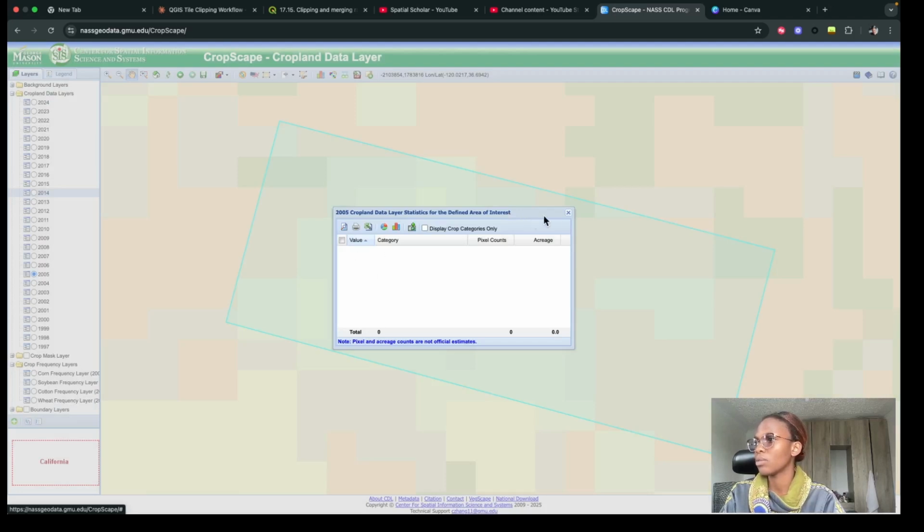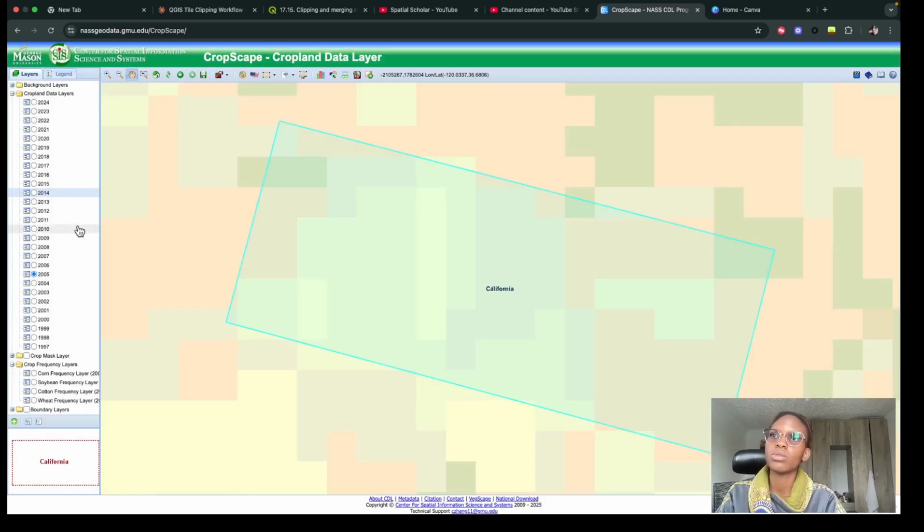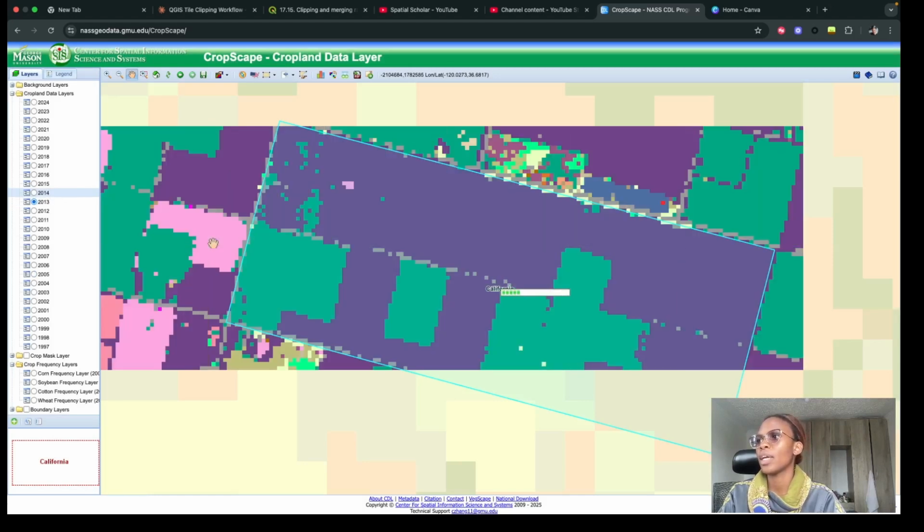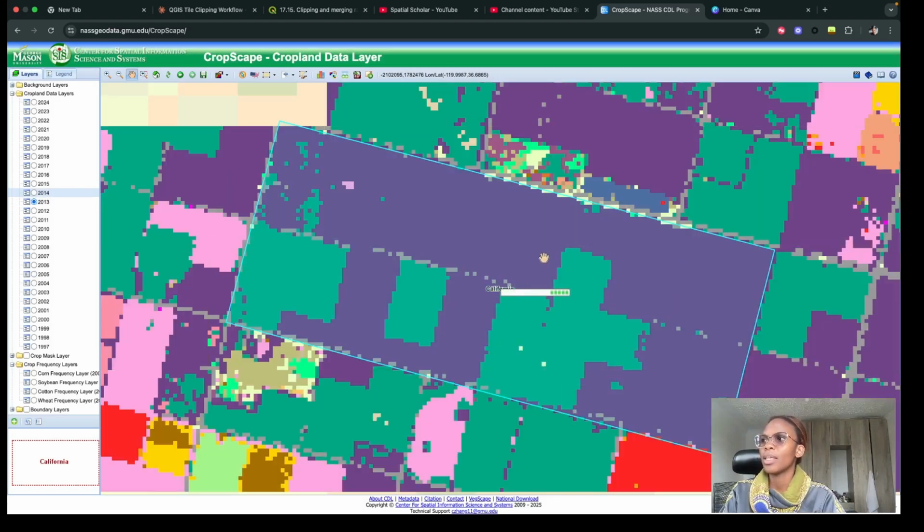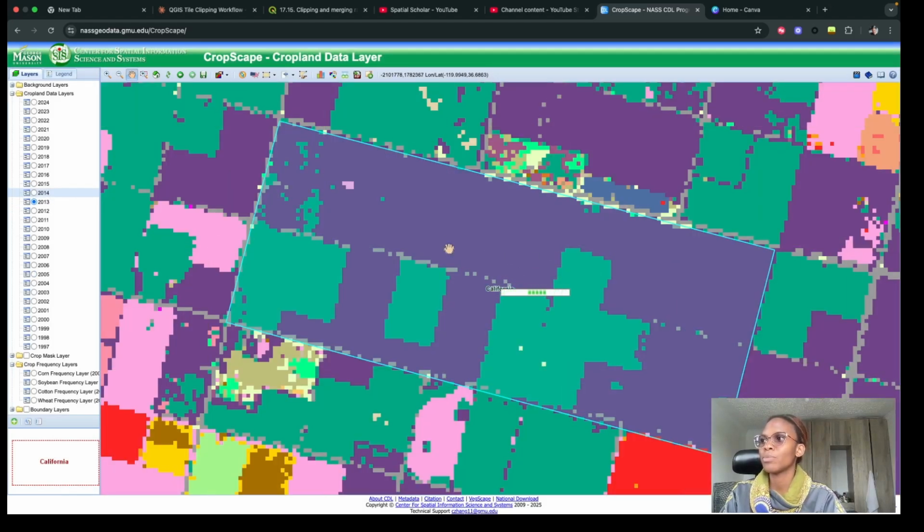It looks like there is no estimate in 2005, so maybe 2013. I think in 2013 the grapes took the lead, but as you can see the pixels are quite coarse, so it doesn't have a high spatial resolution.